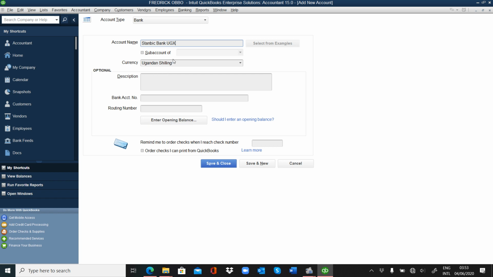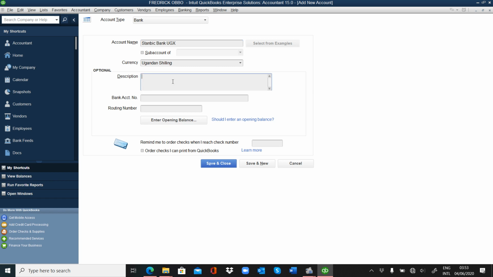If you notice there is currency here, please be critical of this section when you're opening up accounts to ensure that you don't assign another currency in an account which actually would have been in another currency.